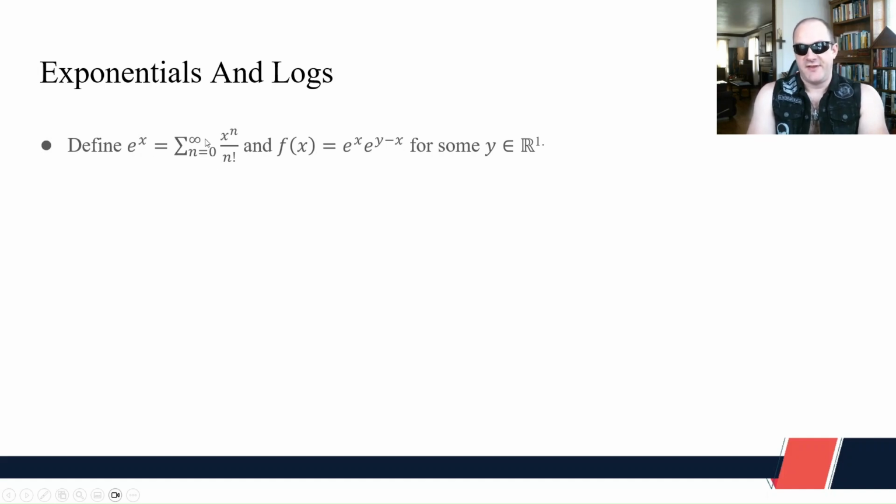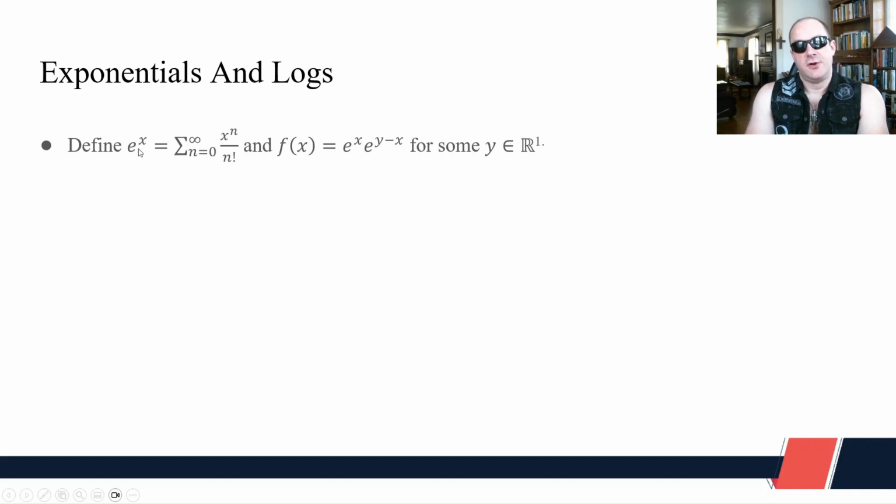And when you do this, you really only know one thing. You know the value of this function at 0, because you plug in 0 for x and you get 1 out of it. And so from this, we have to argue our way forward. So the first thing to do is to say, well, we're going to define e to be e to the 1. And that's what e is going to be. And so the definition we're taking for e here is that infinite series, or infinite sum, definition.